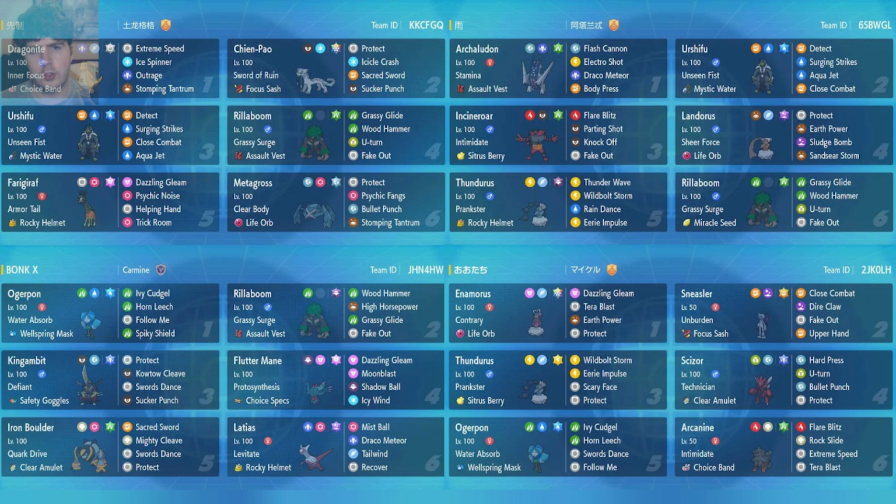So your approach here is trying to take advantage of priority moves with the Chien-Pao Sword of Ruin, lowering the defenses of your opposing Pokemon. That isn't really any different here. You have the Metagross as your bulky steel type, which can benefit by going for the Bullet Punch. It's also cool next to the Farigiraf. One of the main options to knock out Metagross in the metagame is Sucker Punch from Chien-Pao. So having the option to basically just stop that with the Armor Tail on the Farigiraf is very cool as well.